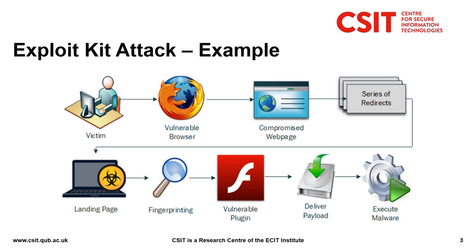So what is an exploit kit? An exploit kit is a malicious software package that can be used to automate the exploitation of computer systems. A typical exploit kit attack might look something like this: a victim visits a compromised webpage using a vulnerable browser or a browser with some vulnerable plugins. The webpage goes through a series of HTTP redirections, obscuring the attack chain and the path to the exploit kit. A fingerprinting process occurs to identify any vulnerabilities in the browser or plugins. If a vulnerability is found, the exploit kit will run the exploit and deliver its malicious payload, which may be a traditional form of malware like ransomware or a crypto miner. If a vulnerability isn't found, the exploit kit will typically redirect to a benign webpage or provide a 404 not found error in order to obscure the malicious behavior.